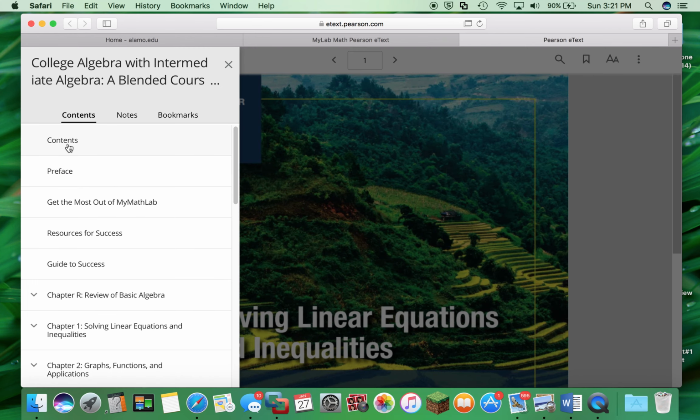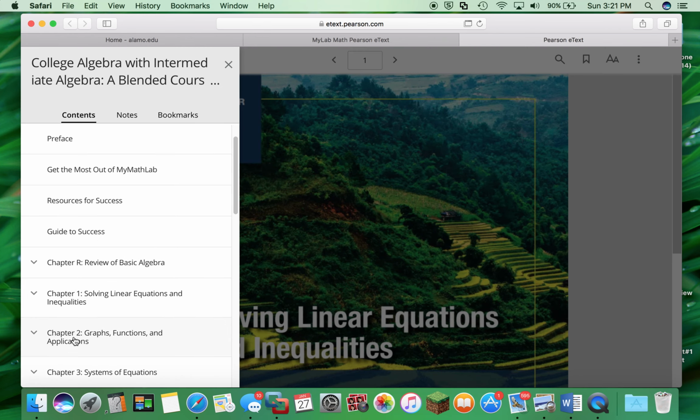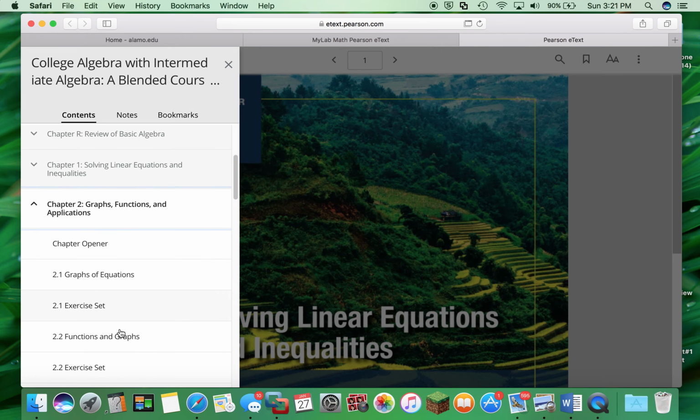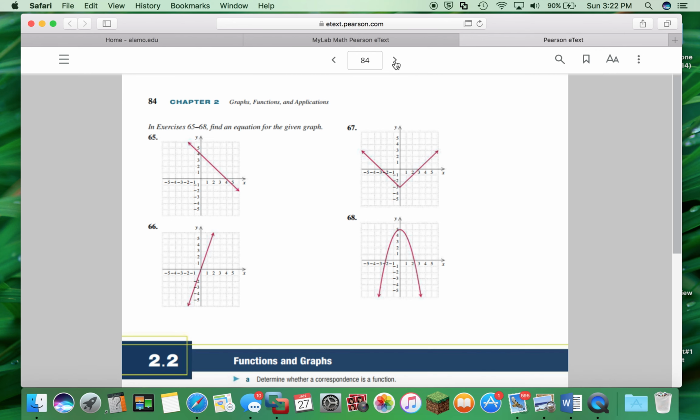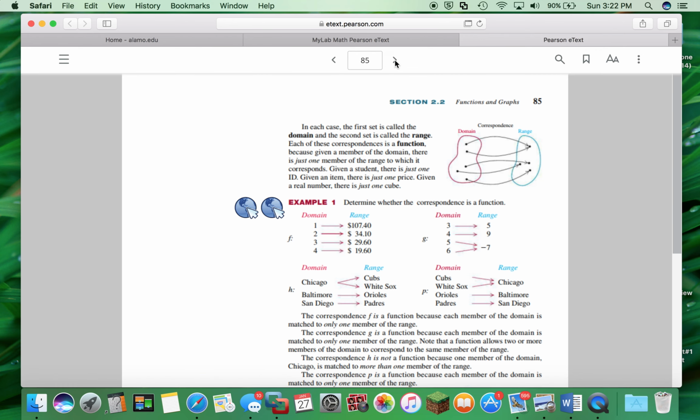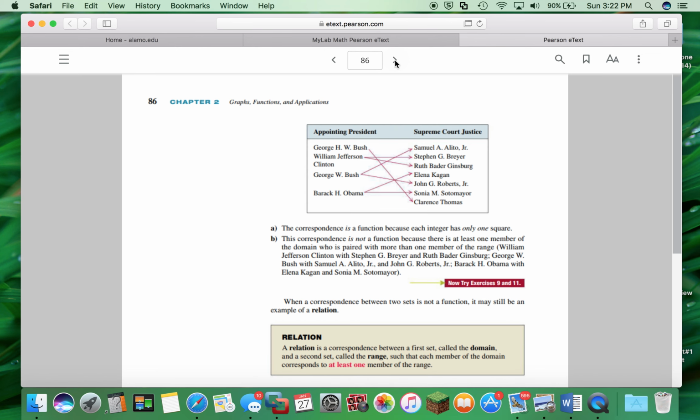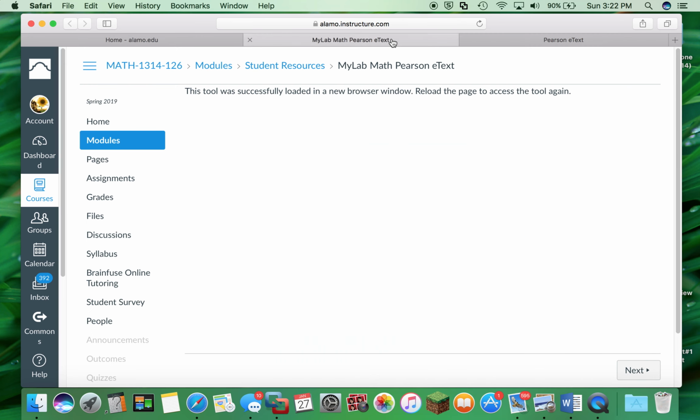So for example, if we don't want to look through chapter 1, we want to only look at chapter 2 and only section 2.2, we can ask it to take us directly there, and then we can scroll through that section as needed for that particular piece of information.